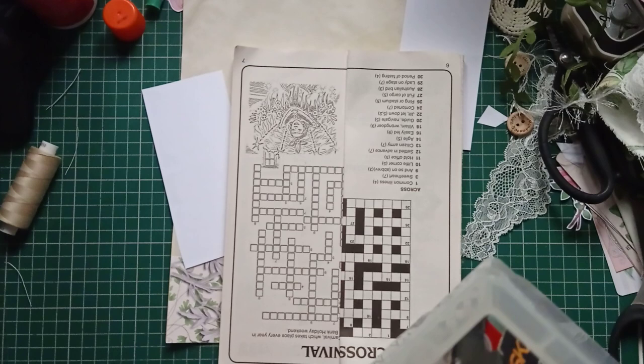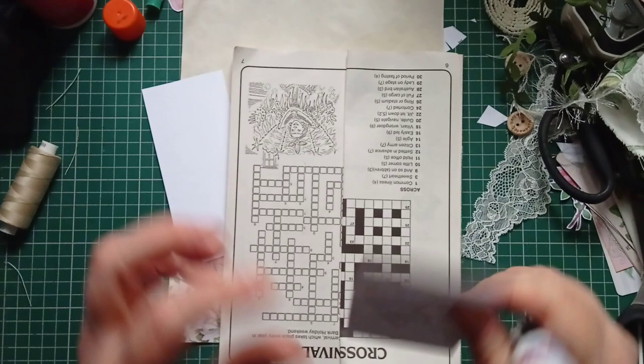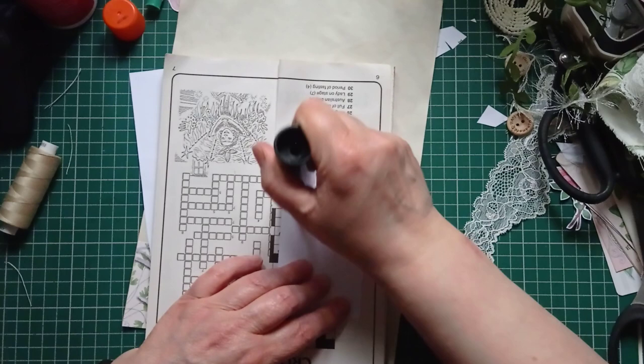Is my brayer here? No, it's not here. I'm not sure if one of the kids has had it. We've had it for jelly printing, so I think they're both dirty now. Yeah, we did some... I do have one of them jelly plates in the fridge. Might crack it out one day. It might not be any good. I've not used it for months.